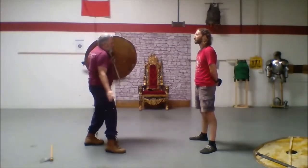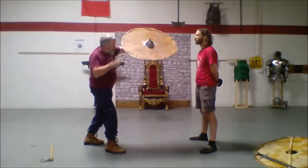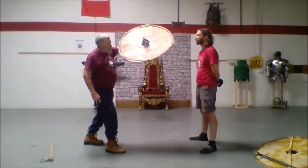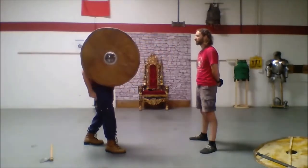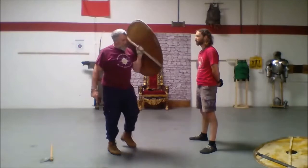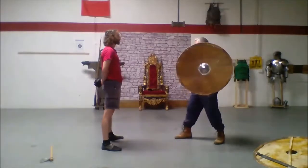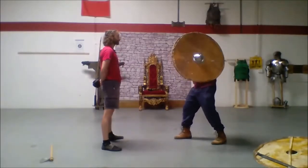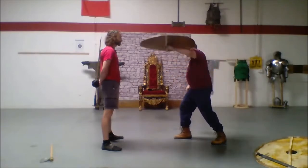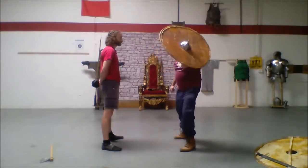If you'll just stand there, you don't need anything. So I'm here, I slap, down, thrust, punch. I can still see him over my shield. Don't block him out with your shield. That's why we have to have thumb down. Bend it down. I can still see him. Then I lose him for just a moment, but I'm in the process of moving. Let's switch sides, please. So you're going to lose me here, but I strike up, down, thrust, punch. I can still see him. And there's where I'm able to protect myself again.